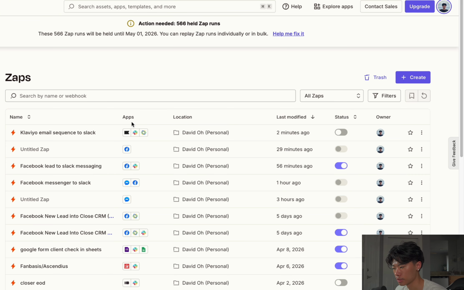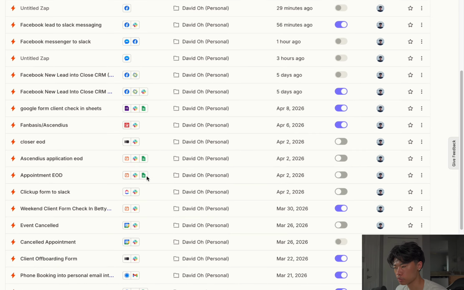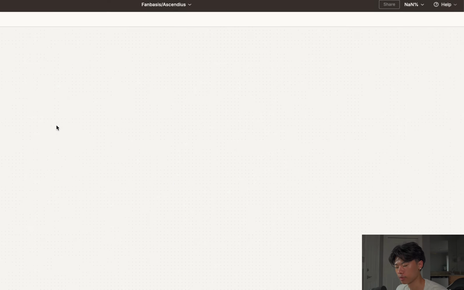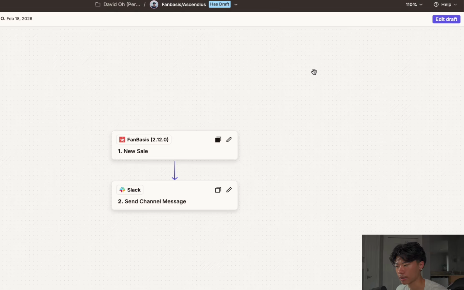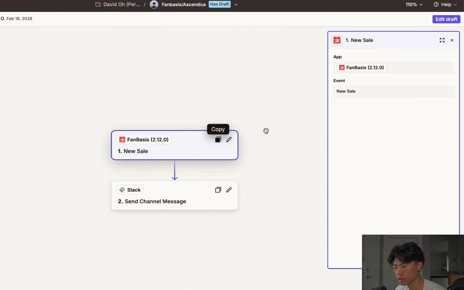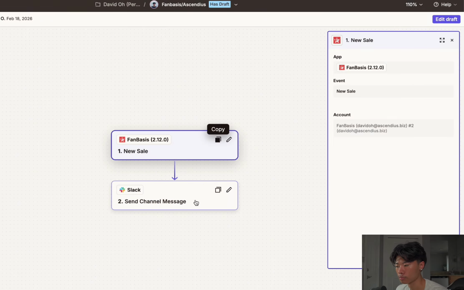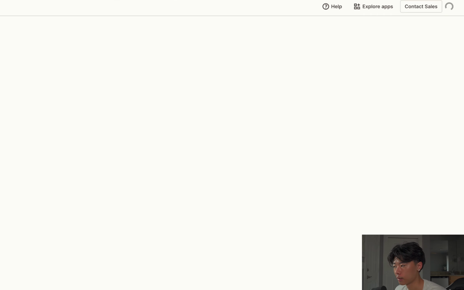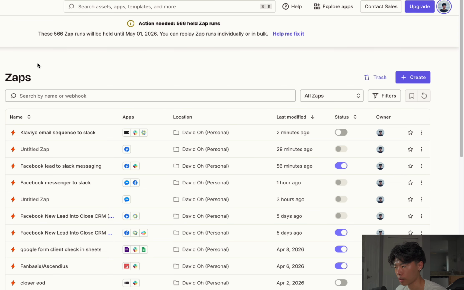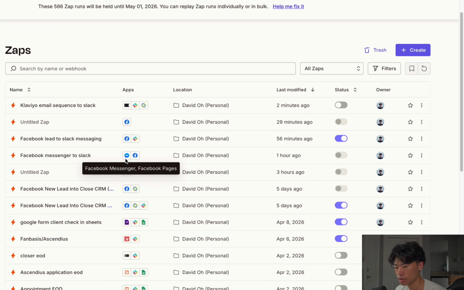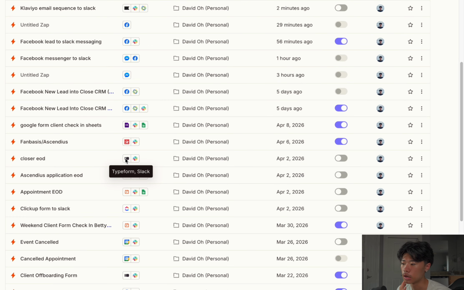Another one is really just simple automations, like connecting your payment processor to Slack. Whenever someone pays, whenever you get a new sale, it sends a message over to Slack, which obviously I'm going to blur out, but that's how it works, right? It's going to send a message to Slack. But yeah, that's essentially it for the whole automations. It's really self-explanatory. There's nothing too hard to figure out.